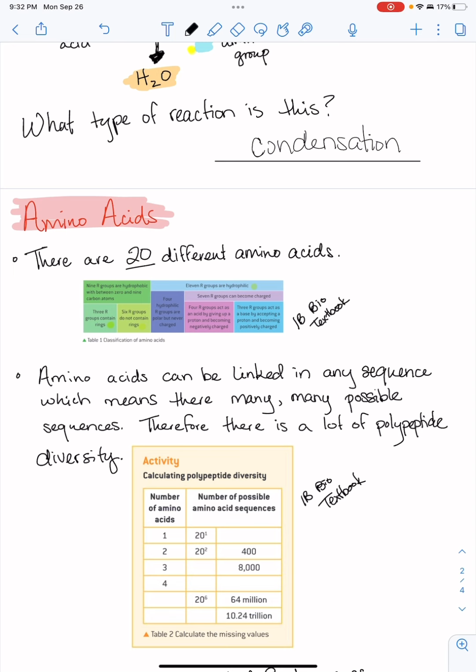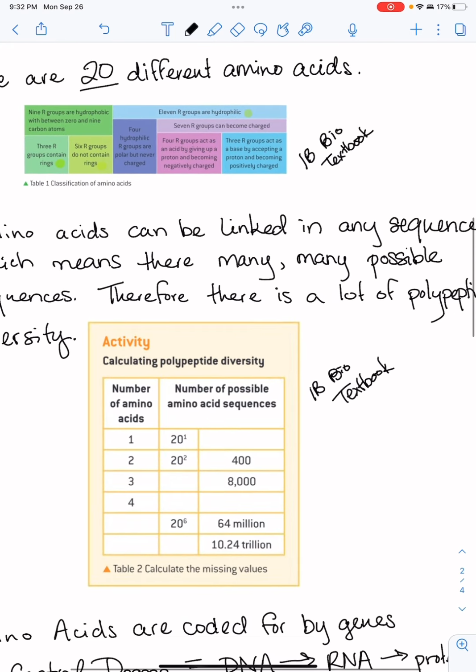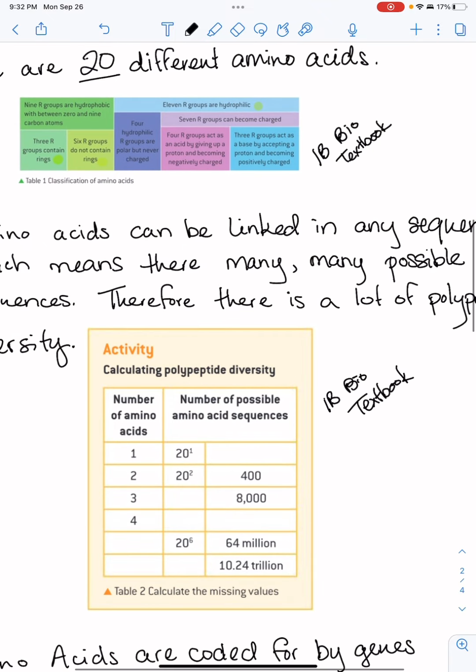So this is, again, straight from the textbook, but this is just to show you all of the possibilities. Even if you have a protein that is made of, let's look at this one, for example, let's say you have a protein that's literally one amino acid, okay? Even if it's only one amino acid, you have 20 different possibilities, because we can do all 20 different amino acids, okay? If we had 2 amino acids linked together to make a protein, there are literally 400 different possibilities.